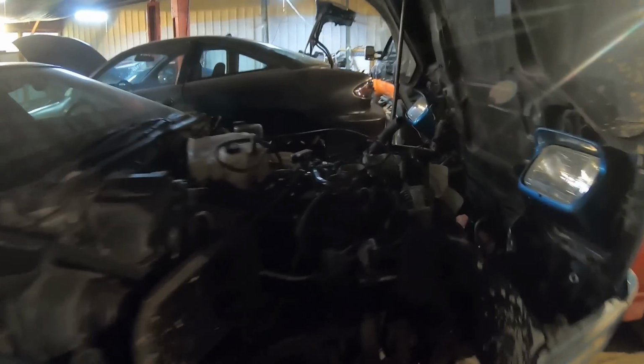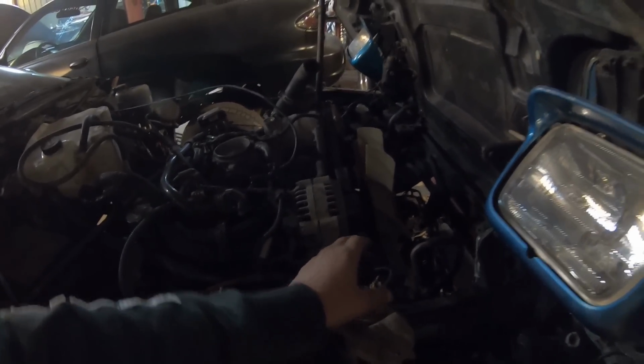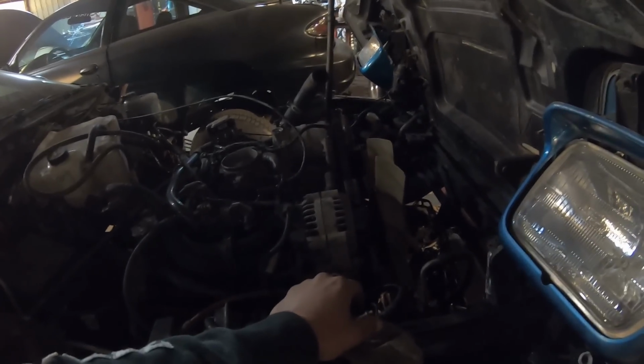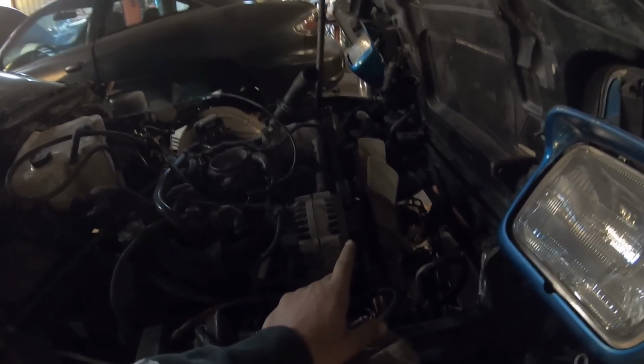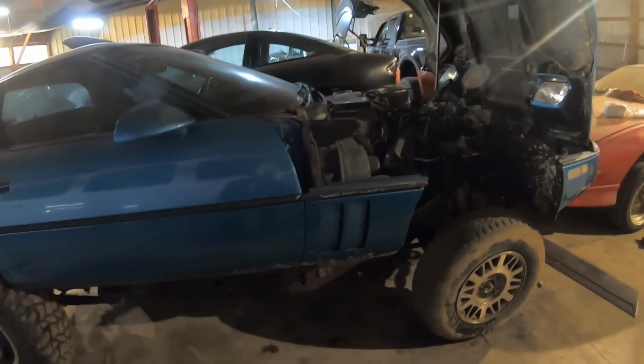The only thing I'm gonna have to do is take off the clutch fan here because I need a little bit more distance, and trying this thing out while we were up there, I definitely understand that I'm gonna have to take that off, and it's just gonna have to get electric fans, which isn't a big deal. I can wire them to a switch and a temperature gauge later, and that's the way we're gonna do it.